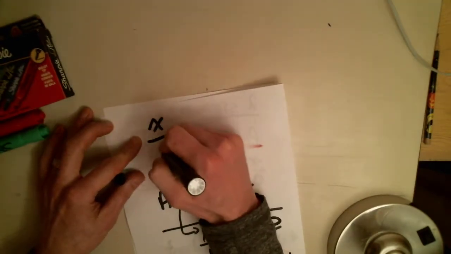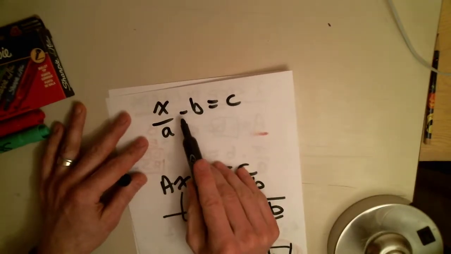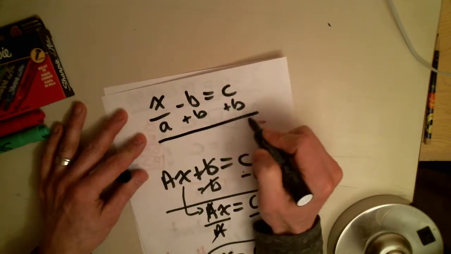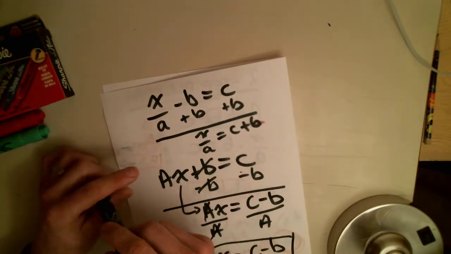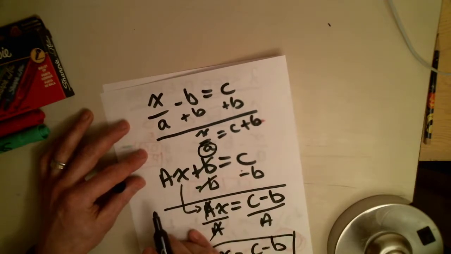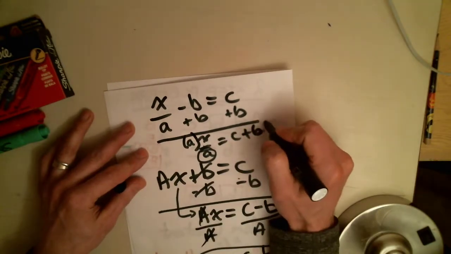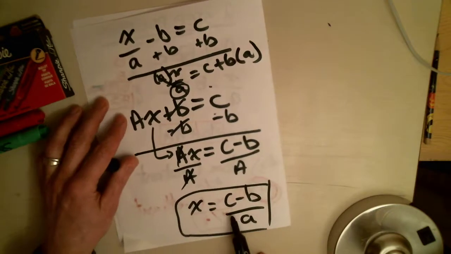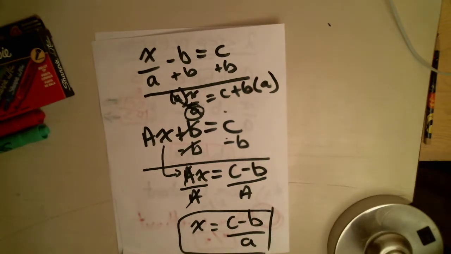So we've got another quick one here. x divided by a minus b equals c. Well, again, which is my constant? My constant attached to the x is the b. But this time it's a negative b. So we need to add b. The opposite is positive b. So now I get x divided by a equals c plus b. Well, what do I have? I have a coefficient. That's a divide by. The opposite operation of division is multiplication. So this one here becomes a divided by a. That's one. x equals c plus b times a. c minus b divided by a. Do you see how these things are very similar? They're just using the opposite operation. What I do to one side, I do to the other.